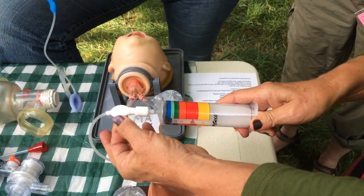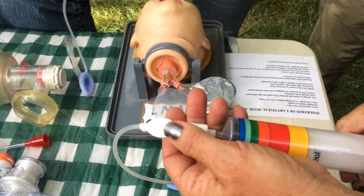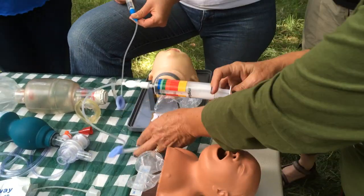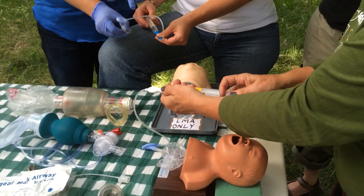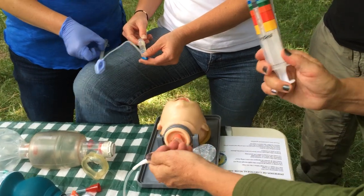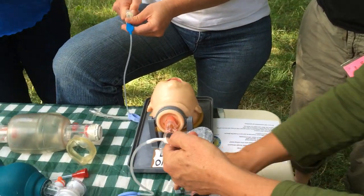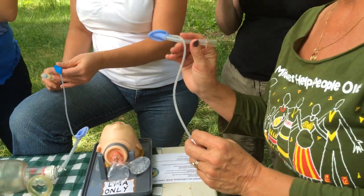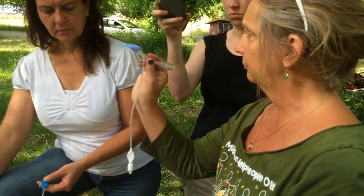You see what's happening to this? This is your indicator bulb. It's showing you what's going on in your mask when you have it inside of your baby and you can't see it, okay? So you want to take all the air out, and then you have to take the syringe off because otherwise it will self-fill, okay? So then you're going to hold that like a pencil.